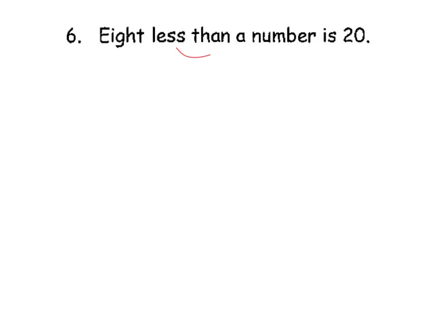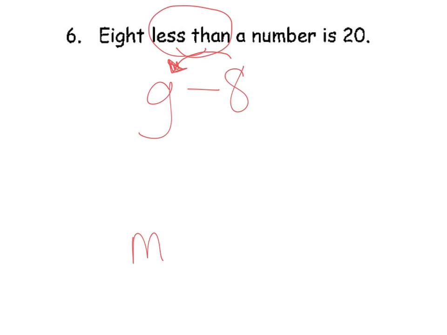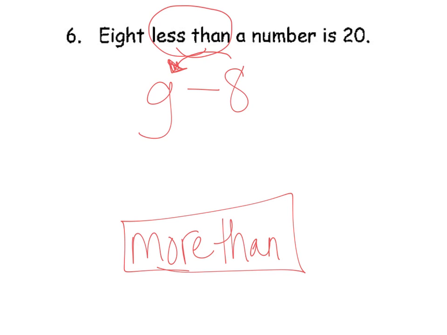Next, on number 6, less than. The word less than is opposite of what you think. Here's what it is. It's 8 less than a number. So I wrote G minus 8. Here's why. 8 less than. So I've got 8, and then it's going to be less than this number. So I'm actually taking 8 away from G. 8 less than the number. Well, the number is G, and I want to do 8 less than it. I'm taking 8 away from it. So watch out for less than, and then also the word more than is another one that's backwards.